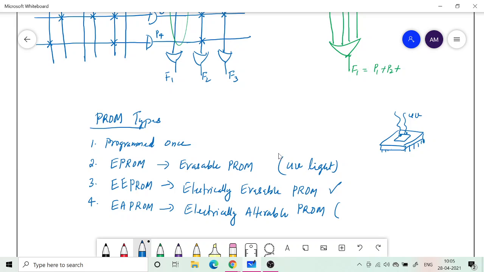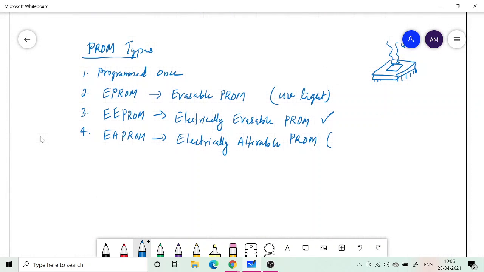You don't say that, but every one of you use this. Anybody? Yeah, pen drive. Okay, so your flash memory, that is another name. So flash memory is an electrically alterable PROM.